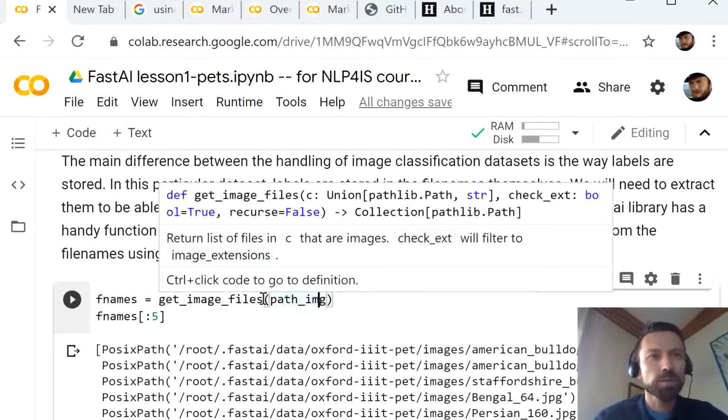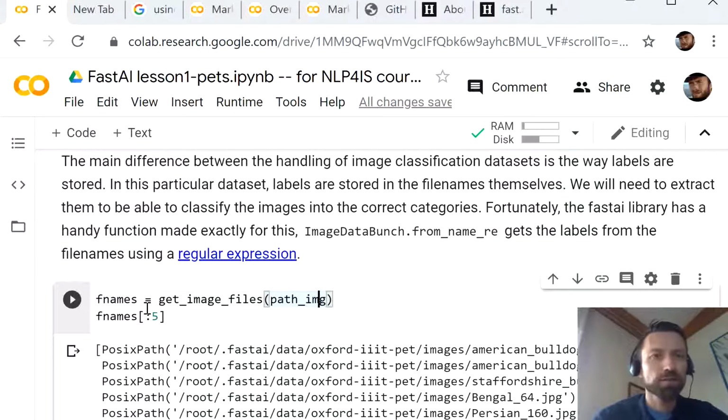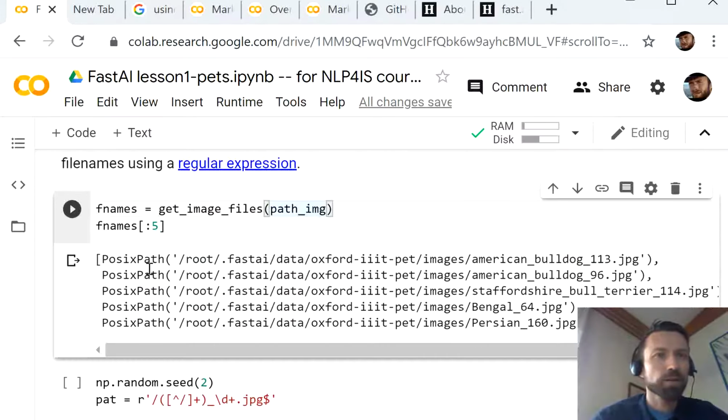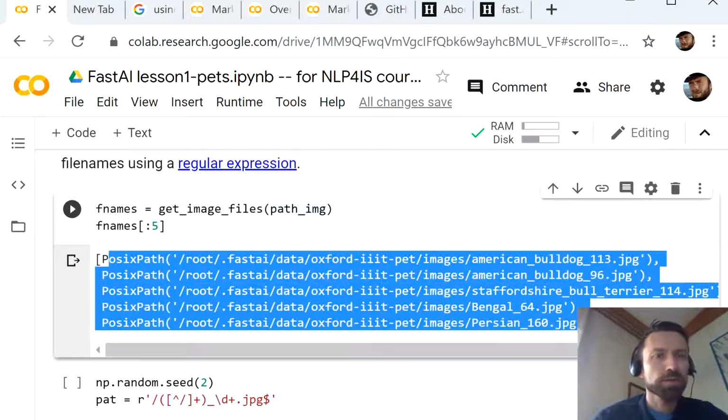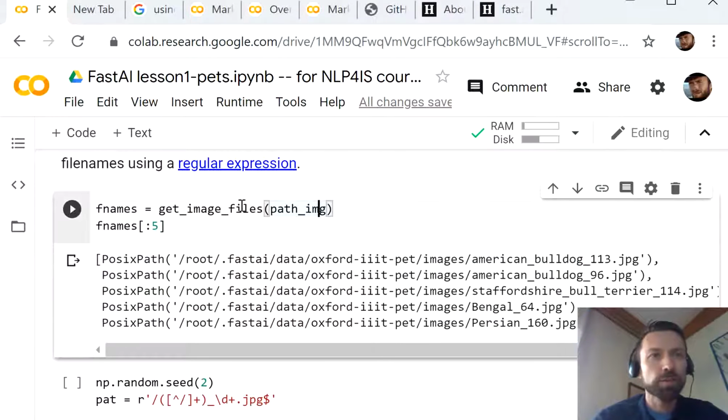We load the image files into a list of file names, and we show the first 5 file names here in this output. So now we have the list of images which we use for training and for validation, for our data set which we use in the deep learning process.